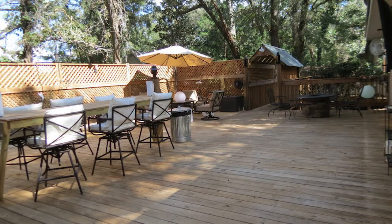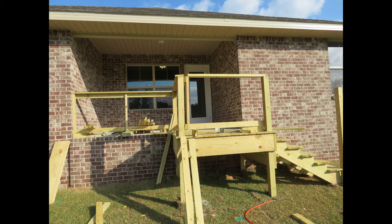Now, this is also a good time of the year to maybe consider building a deck too, because the lumber is going to be mostly fresh if you buy it new from the Home Depot, Lowe's, whatever. And also, it puts it about the right time span for it to be sealed later on. Really, you want to wait about a year, and sometimes maybe longer, before you actually clean it and seal it.